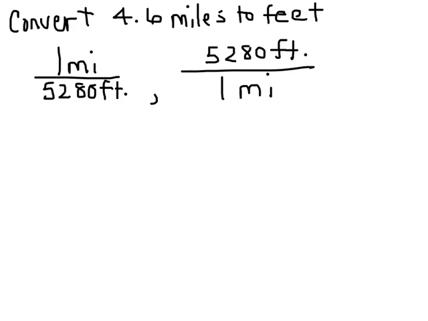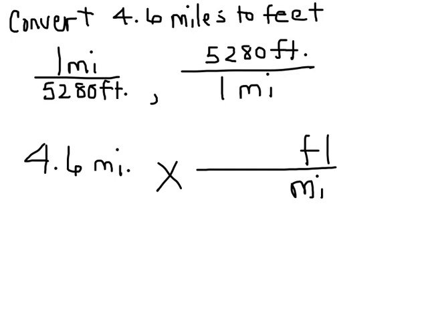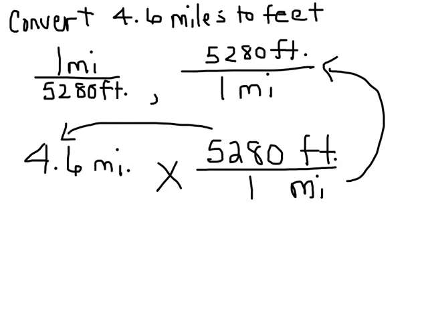I have an option in this example. Example number 3 says to convert 4.6 miles to feet. So, we're going to start with 4.6 miles. And we're going to say, okay, which one of these would allow miles to cross-cancel out and end up with feet? Well, obviously, it's this one right here. So, I'm going to put 5,280 over 1. And then if I wanted to solve it, which I don't, I would say 5,280 times 4.6. Okay. Next page.